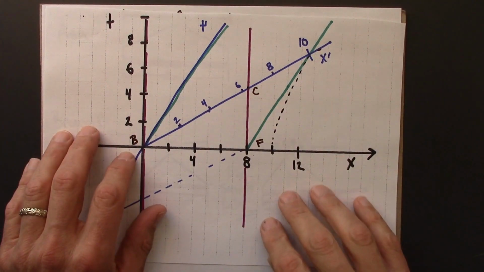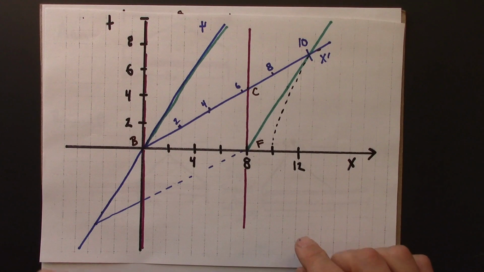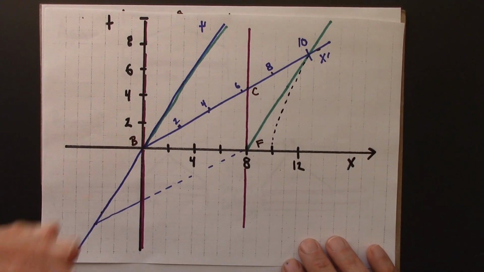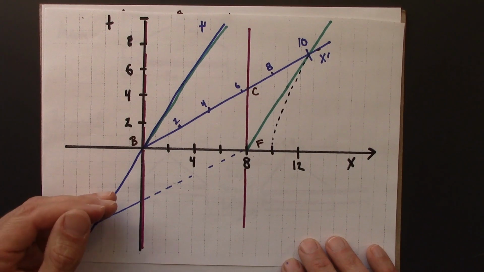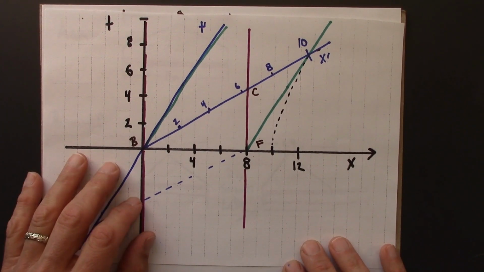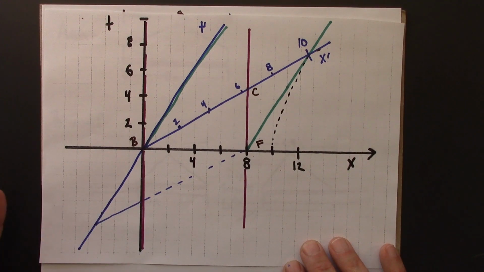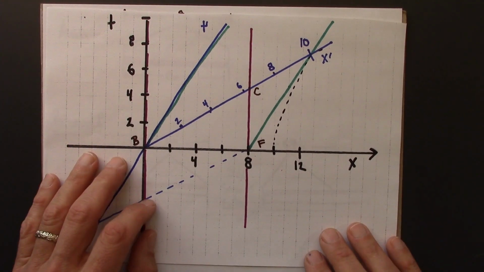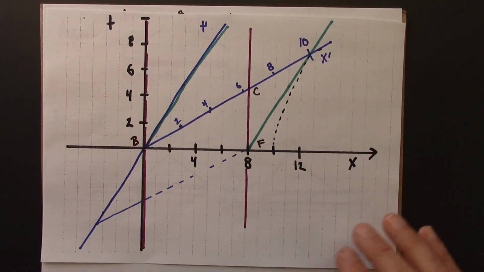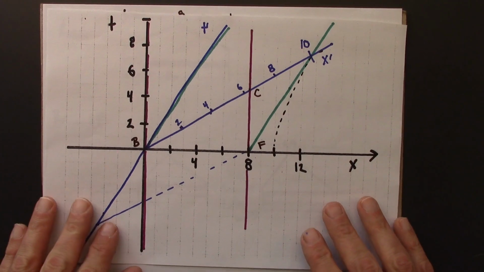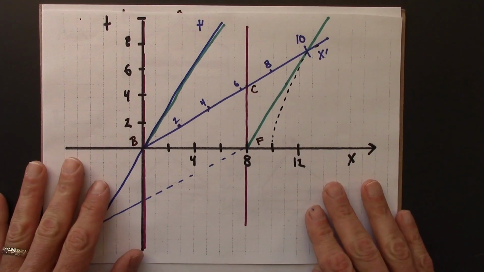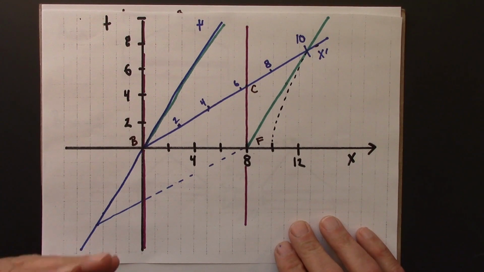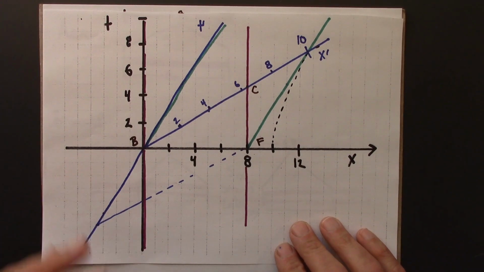So let me end by summarizing. The apparent paradox is that in Anna's frame, she sees the pole for an instant completely enclosed by the barn. And in Beowulf's frame, the pole is 10 meters and the barn is 6.4 meters. So how can this be possible? And the answer is, as is often the case in relativity, that the non-intuitive part that makes this seem confusing at first is the assumption that time is universal, that time is just time, that time is not observer dependent. But as we know, that's not the case.